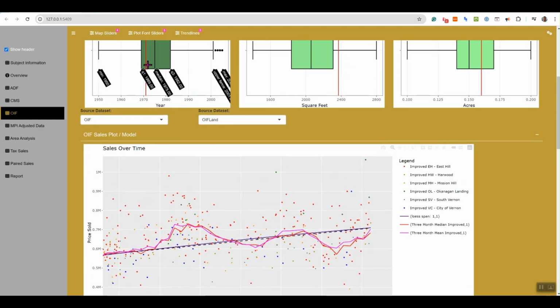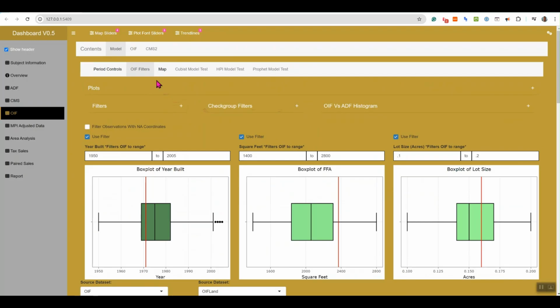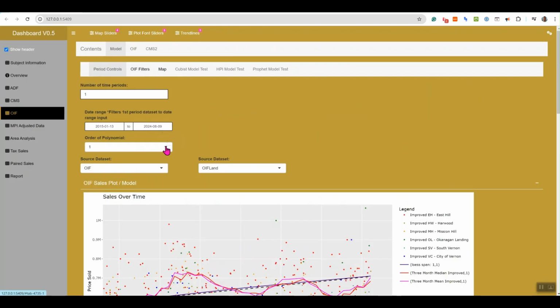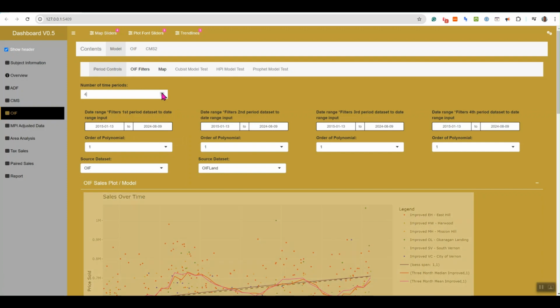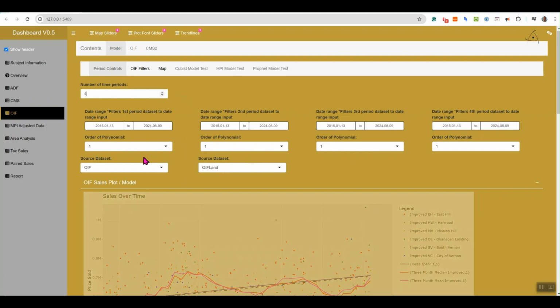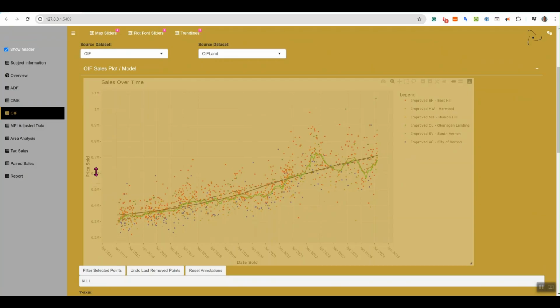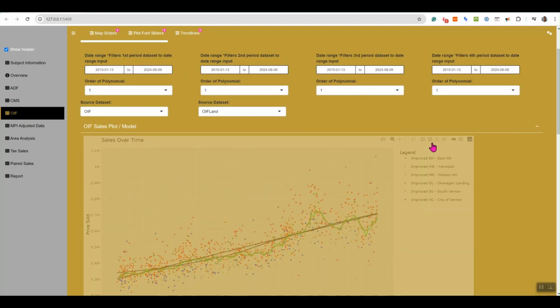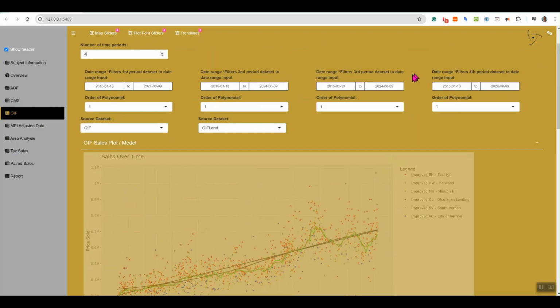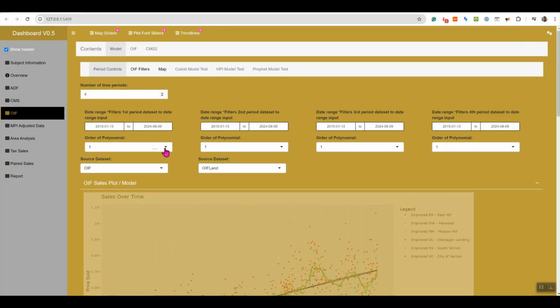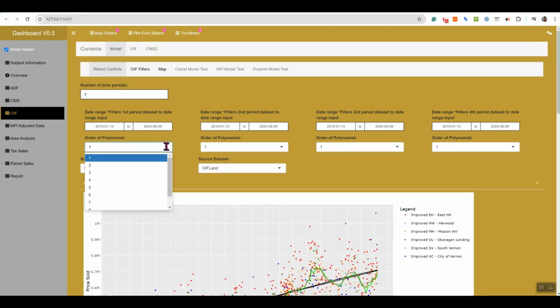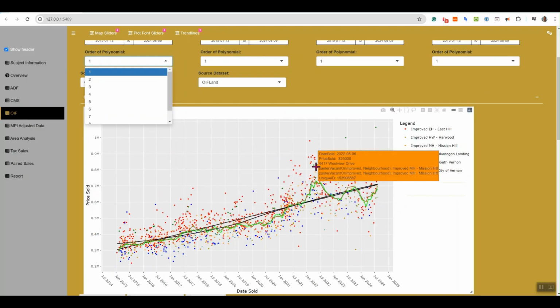Initially in this program I had it set up to have multiple periods so that I could split this up into 4, 6, even 8 periods for doing these long ones. And I would find that as you went through and adjusted these dates, and I can adjust the order of the polynomial in there, they would be all over the map, with no consistency.